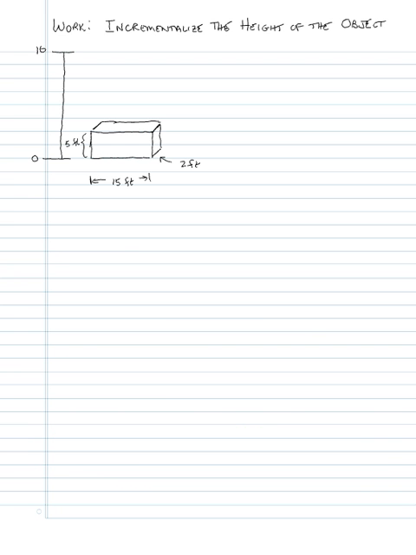Okay, we're going to look at this same object, but I've put a little more information in here, and we're going to do what's called incrementalize the height of the object. That means we're going to think about lifting little tiny slices one at a time and finding out what work is required to lift a little tiny slice, and we're going to add all those up using integration to find out what it takes to lift all of the infinitely tiny little slices. But I've put some dimensions on this so that we can talk about it.